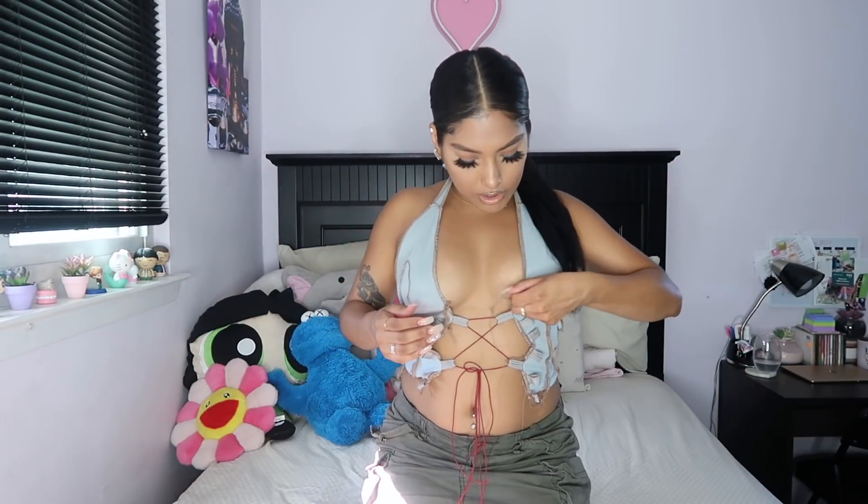This shirt is a little crazy — it's really open. I'm guessing I have to string it myself through the extra loops. I do like that it's a halter top — the halter part is really cute and the color is cute. I just don't like the color of the string; I don't think it suits the top very well. But other than that it does look cute with this skirt. I feel a little exposed though. I give this honestly a six out of ten — it's not bad, it's just not for me.